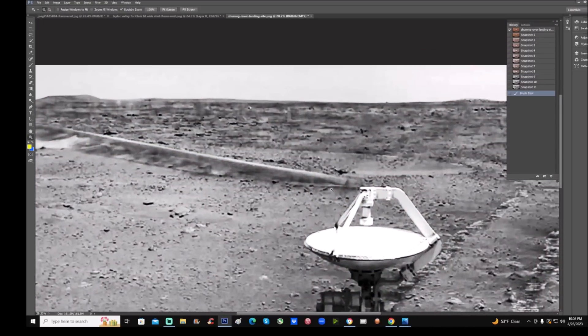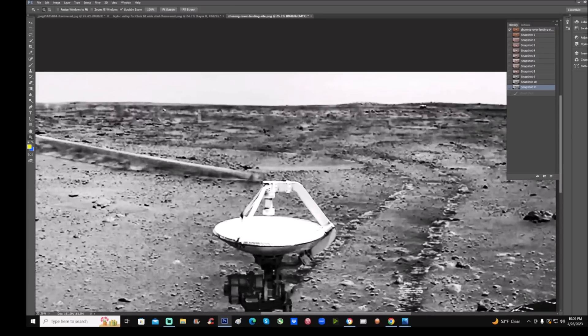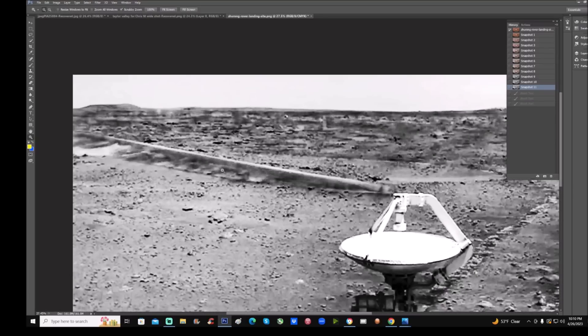Let's do a black and white version and bring this out more. We brought up the contrast a little bit. Here is the finished product — there is no way at all that this rover meandered from that lander to here without running over everything. We have what looks like a pipe sticking out right here, going back in. You can see other pieces doing the same thing — bits and pieces of white objects sitting in here. Notice the blur taking out half of these items.